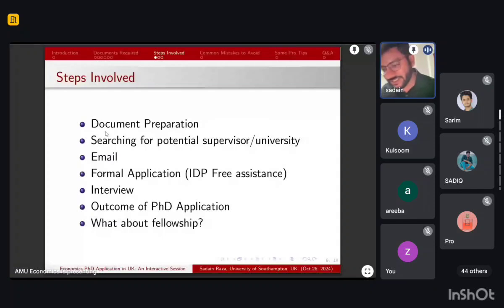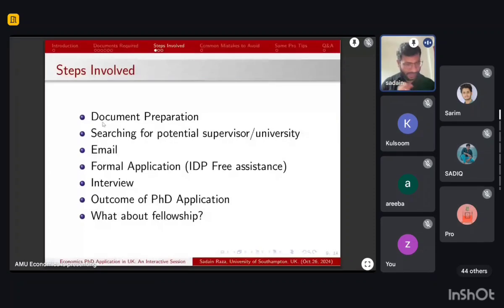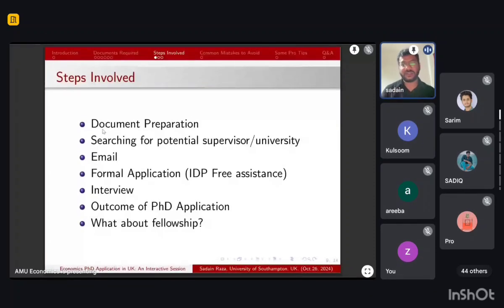Maybe for a keynote address, she is getting email, and then your email goes that I want to do PhD under your supervision. Is this something very important for that professor? Yes, it is. Because it is part of their job to supervise PhD students, and they actively look for good PhD students. But is it something which is a concern on a daily basis? I don't think so. So email is very important. I will discuss in details about it.